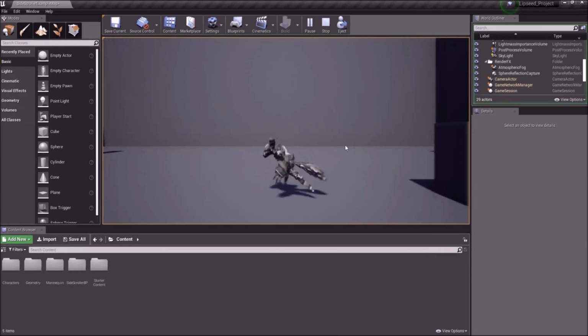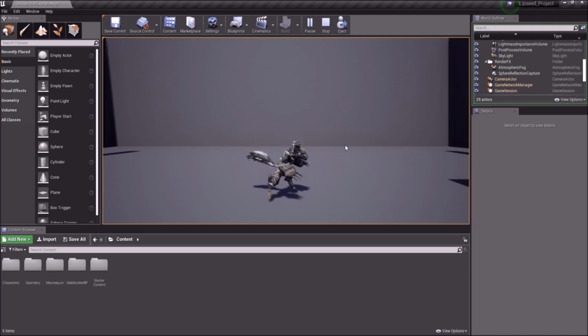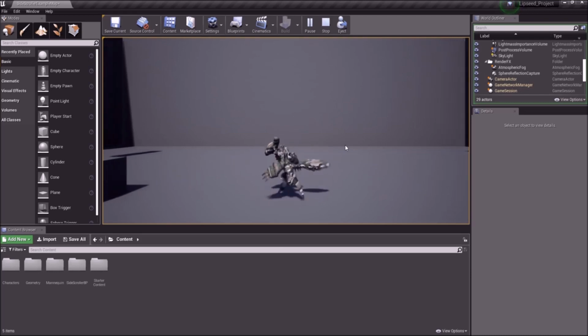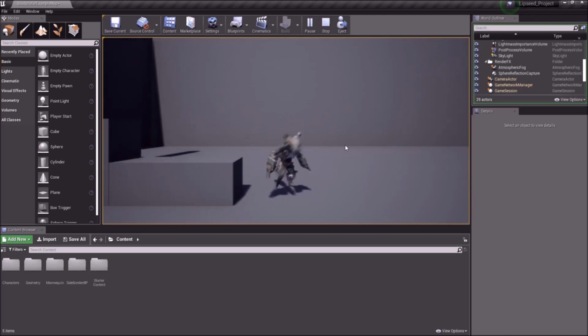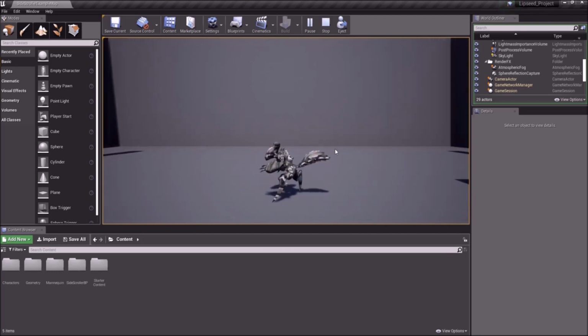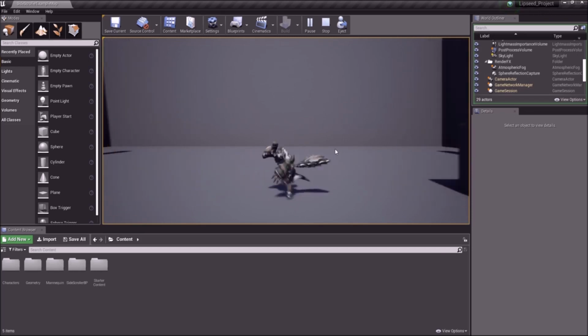So at the moment I'm just using the keyboard to turn her. If I use the gamepad I've got, you see if I push slowly forward, then we get a walk, and if I push all the way across, we get a run, which is brilliant. But what I'd like to do before bringing this video to an end is to set up the sprint.